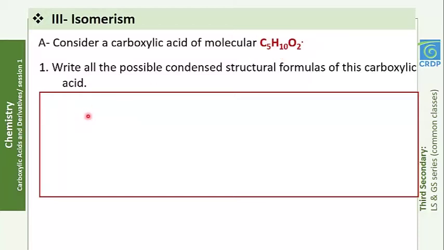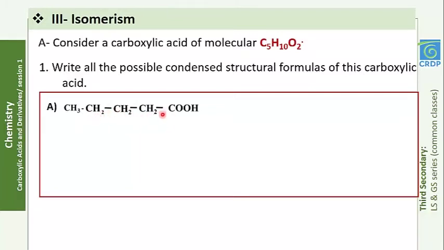First isomer that you have to draw is which one? I think all will choose the easiest one, and you are right. The easiest one is to put 5 carbon atoms beside each other with 1 carboxyl group at the end. So the unbranched isomer is the first isomer to be drawn.